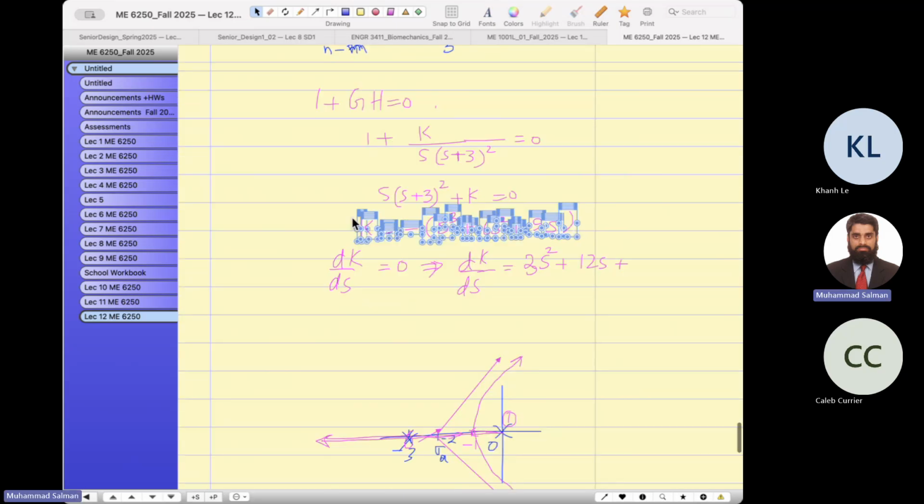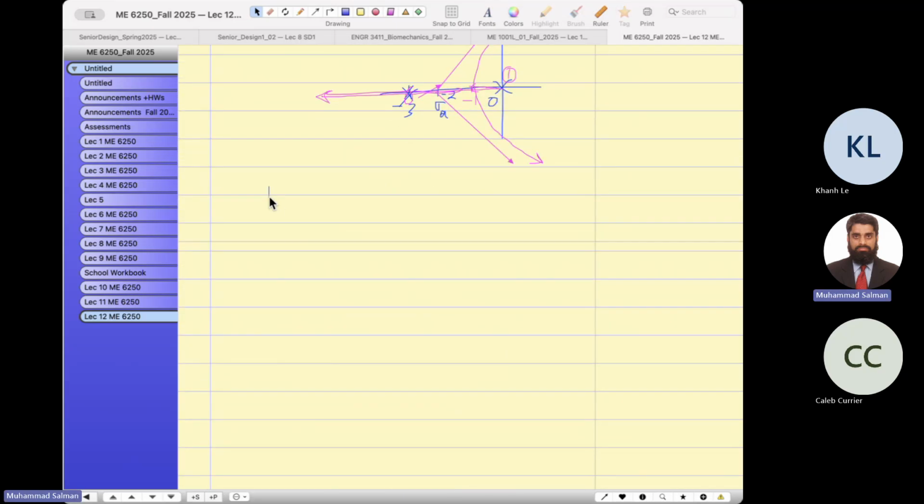how do you find out whether the system is stable or unstable? So let me show you another concept here, Routh's stability criteria. This is the characteristic equation. So how are you going to apply Routh's stability criteria?